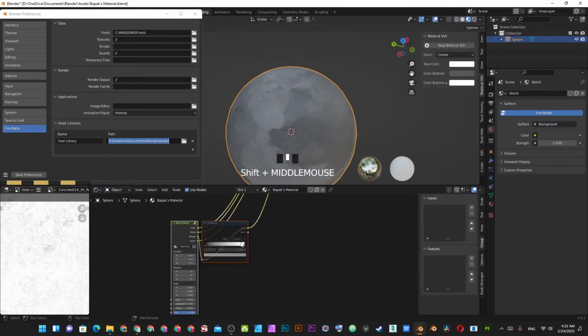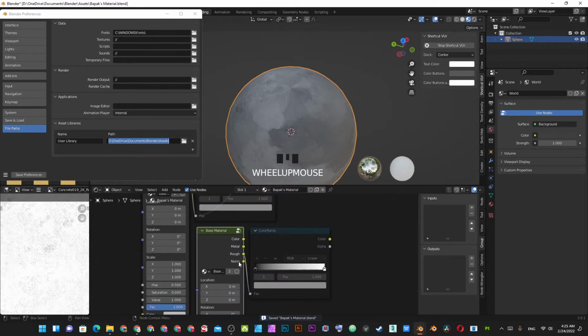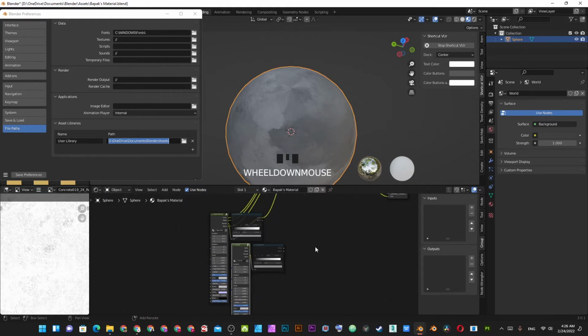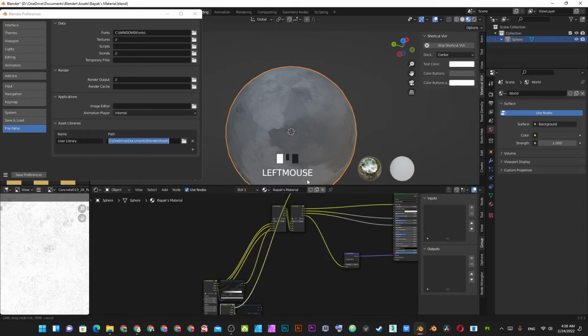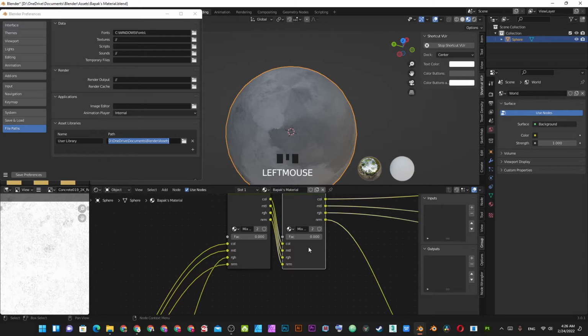So now we'll put this base material over here, and this one, press the number 2 button, name it as color variation. Okay, so you connect it to the correct slot. Now where to connect this one?